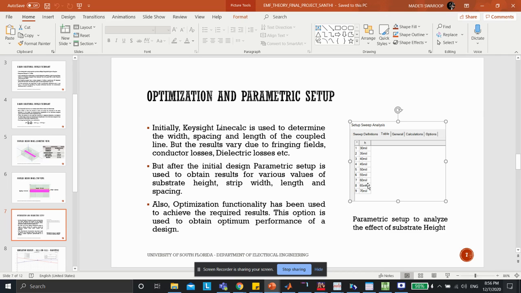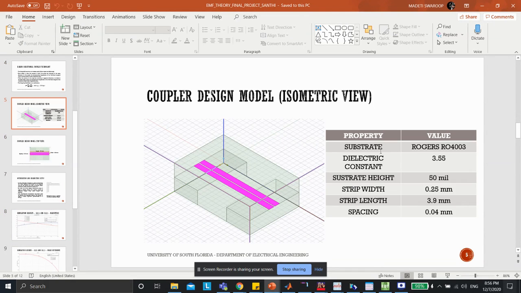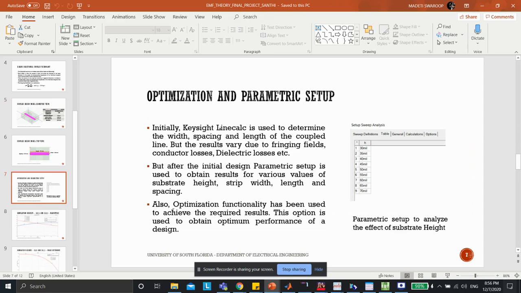Similarly, I have simulated for different widths, lengths, spacing, and I got these design values: the substrate height, width, length, and spacing, all these values. And finally, I used optimization functionality. This optimization functionality I will show you a bit later.